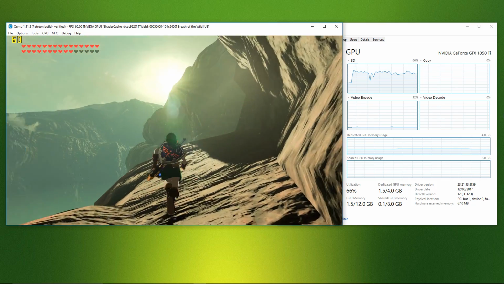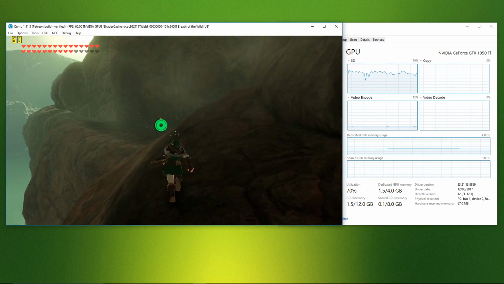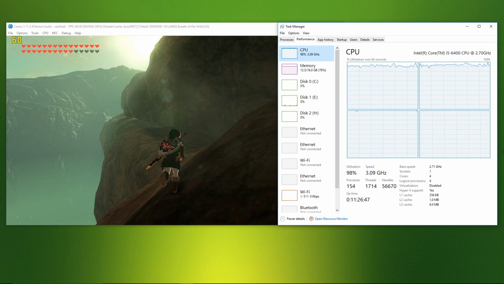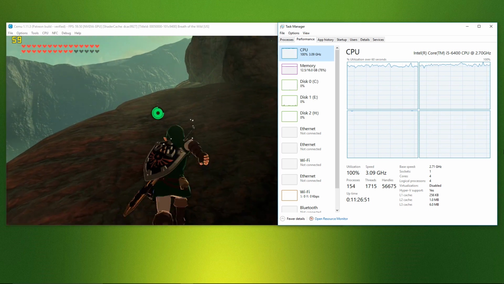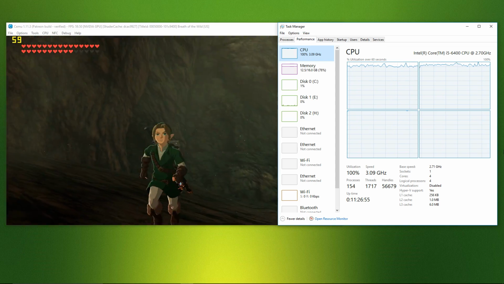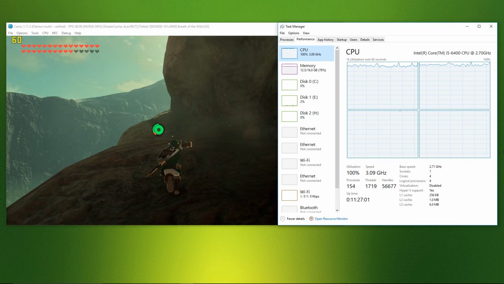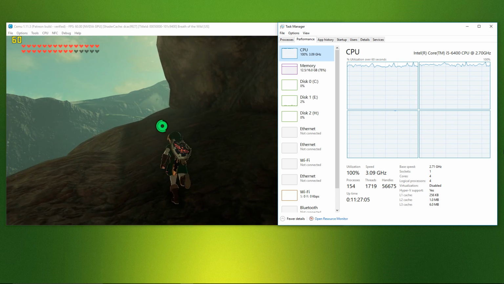Now, on screen, you are seeing quite an unscientific method of basically playing the game with Fraps running to show the FPS, and my CPU and GPU shown in Task Manager. Now, I understand this is not scientifically solid. However, it's enough of a starting point to get a good idea. I chose the Eldin Canyon, Eldin Mountain region because I know that performance in this area is very, very good, and I wanted to see what I could achieve.